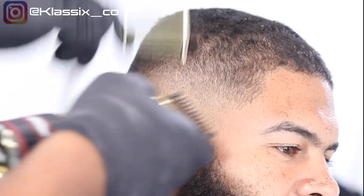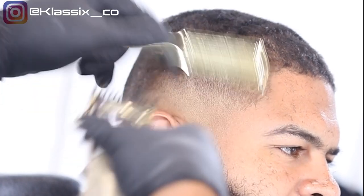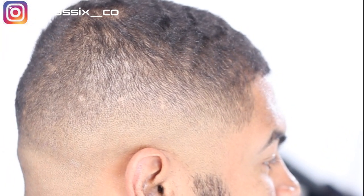Because you don't want to take too much out of the edge. You don't want to take too much away from the front part of his head because this is a contour fade. And I keep controlling his hair in the direction that I want him to go into the clipper.